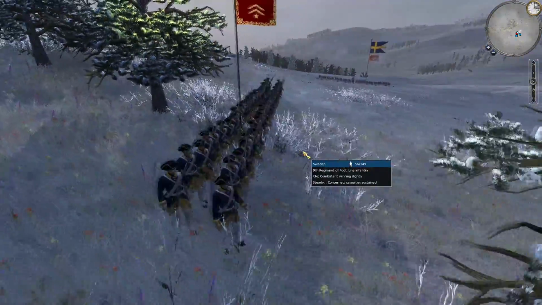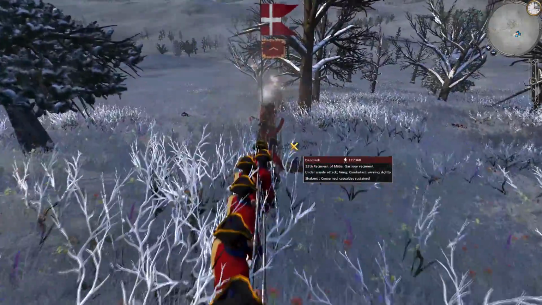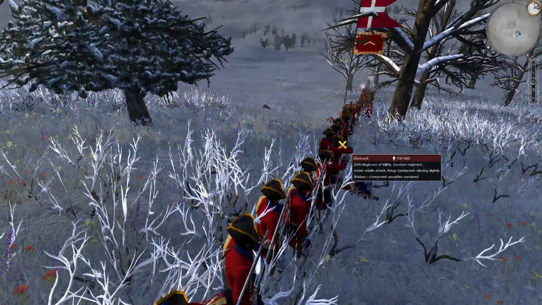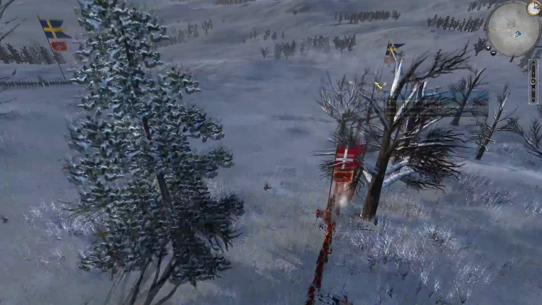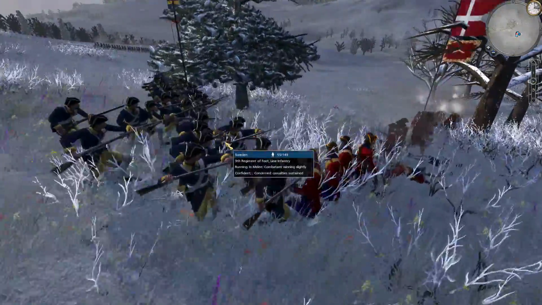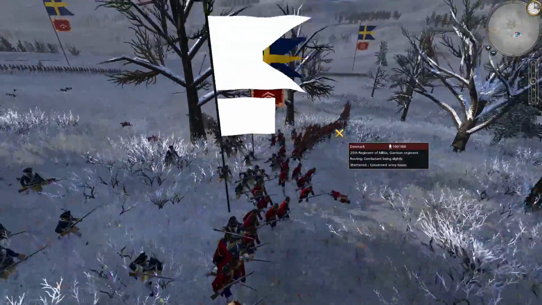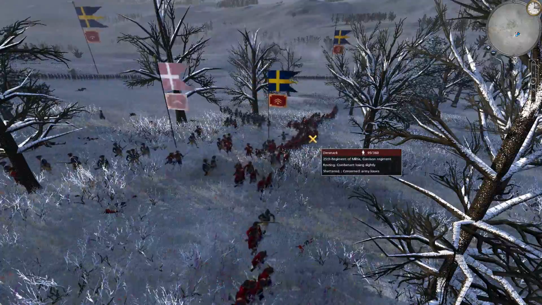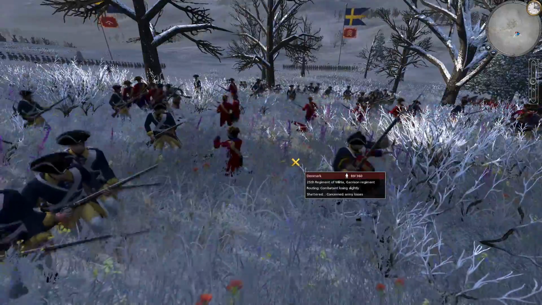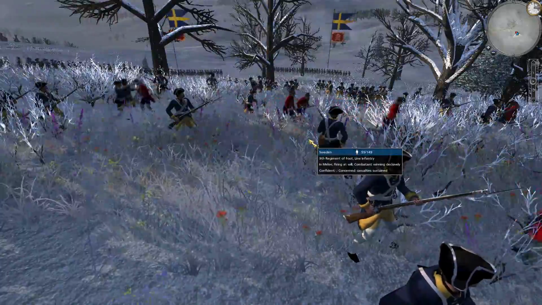So we've got 56 men able to deliver shots into the back of this regiment, because they're turned at a kind of weird angle, and firing down at the enemy right there. And then to end it, these charge in, and just as they charge in, the enemy actually breaks as soon as we make contact with them, and the battle is over, and the campaign for Norway is over with a stunning victory.